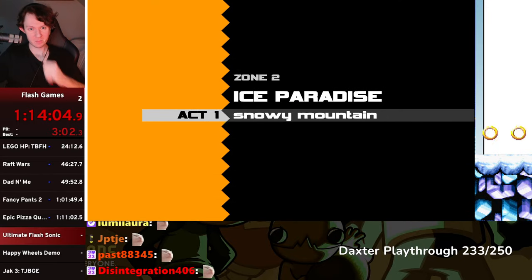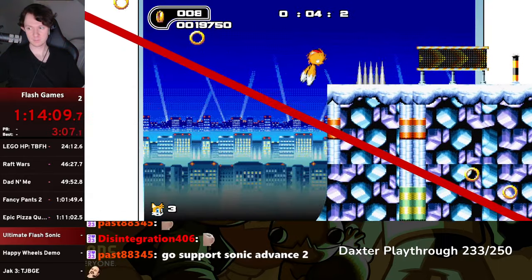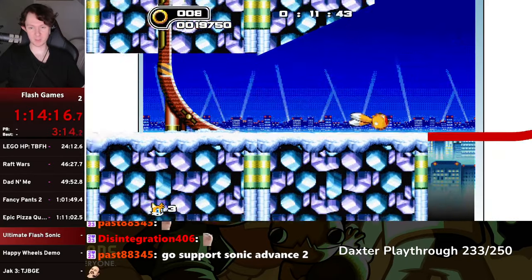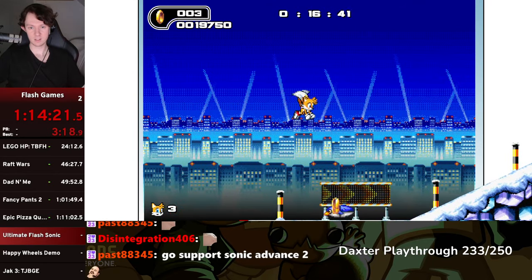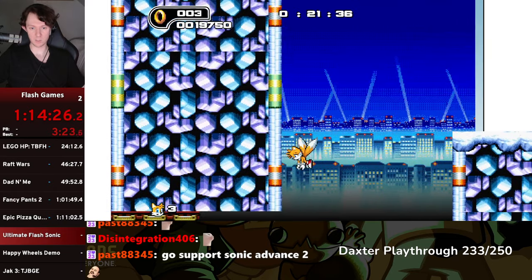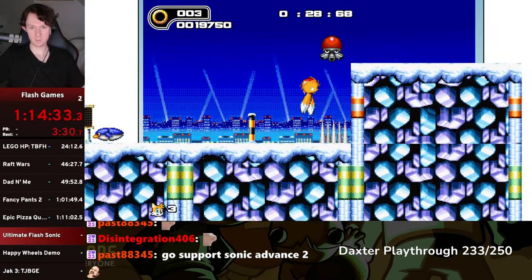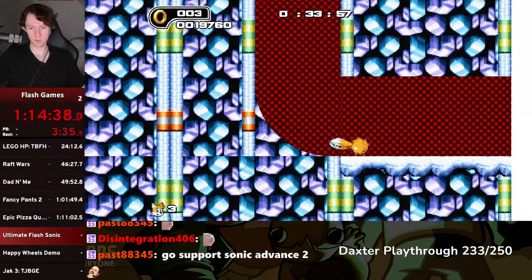He's running. Ice Paradise, Snowy Mountain. What is this, Jack 1? Dude, this is such a good game, actually, for Flash. Oh, don't kill. Yeah, I knew it. Oh, God. I didn't mean to fall down here. It's fine, though. We'll get through it eventually, this game. If you just keep holding right, you'll get through it eventually. Nothing too crazy.